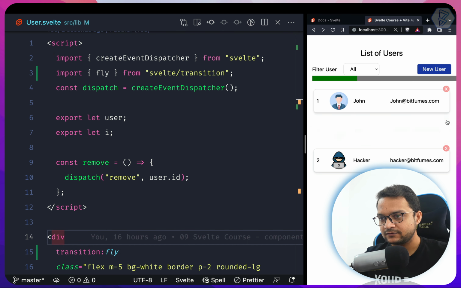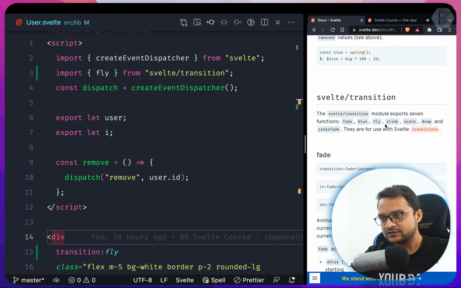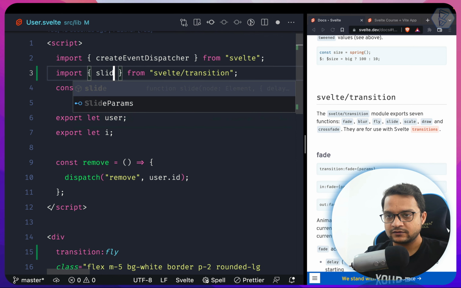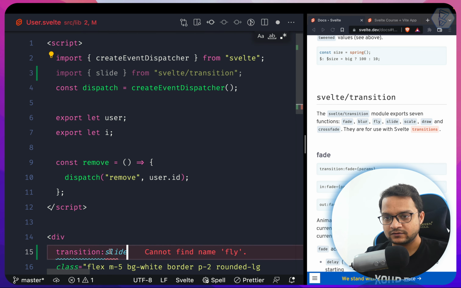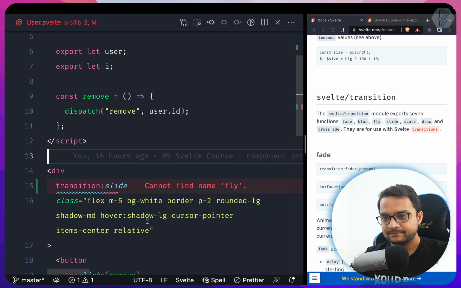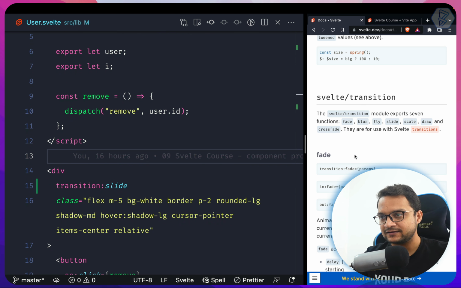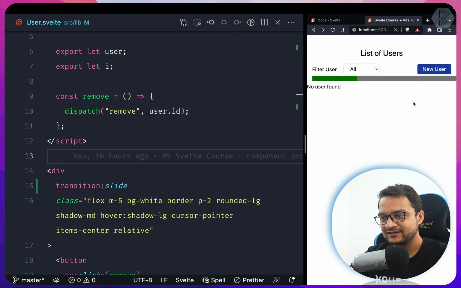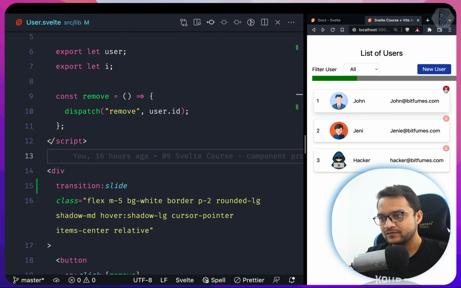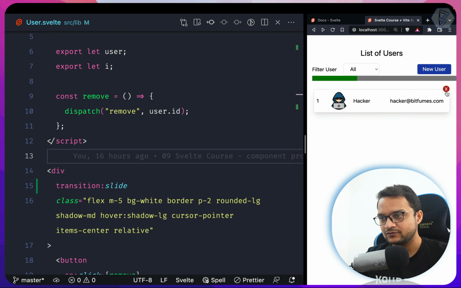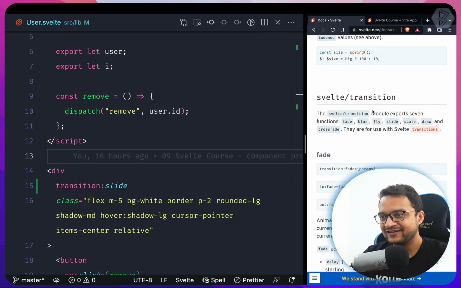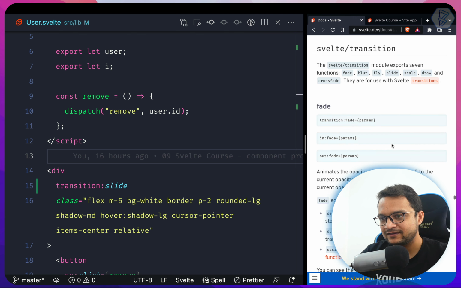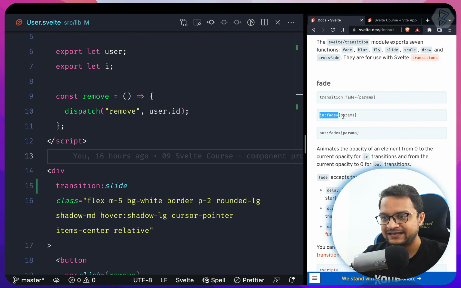Click on this. Boom, it's still that. Slide. Let's use the slide. Okay, so slide is there. Reload, click here. Yeah, I like this one. So you see, this is a slide. Okay, so we can play with these transitions, and you can also define in and out.